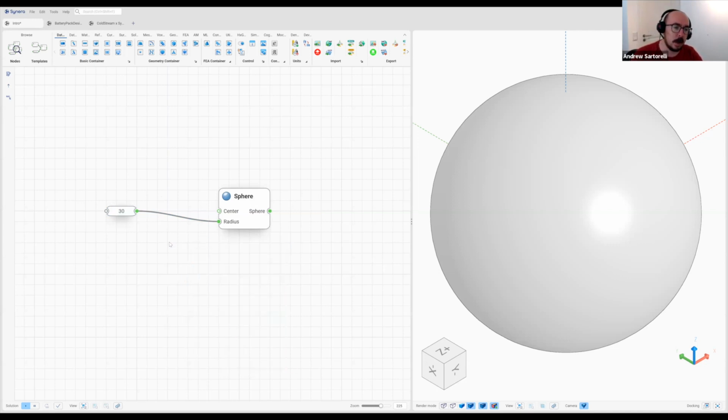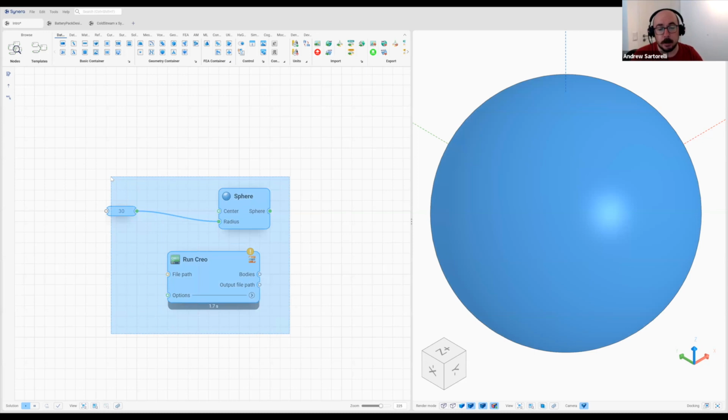We see people building integrations to, let's say, Creo, where we want to actually take a Creo file and start to parametrically modify that and use that inside our workflow, inside our process. All of these are possible inside Synera today because our goal is really providing connections to every engineering tool that you may be wanting to use in your workflow and your process.